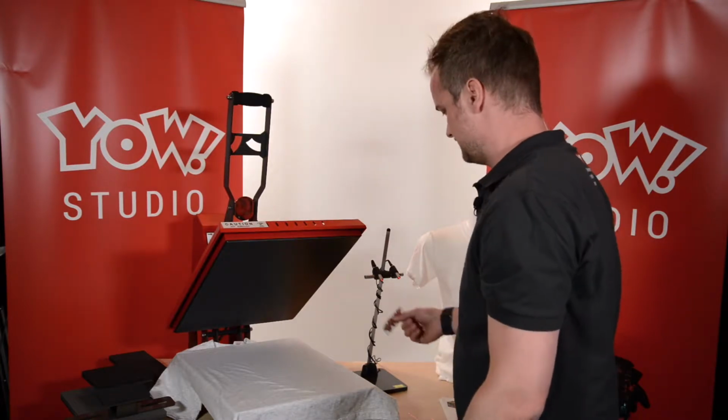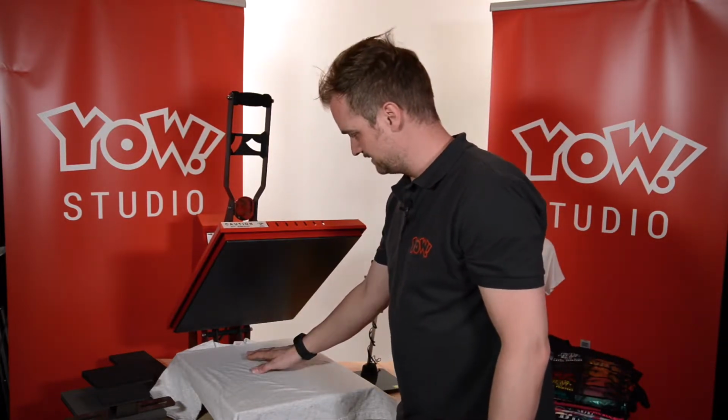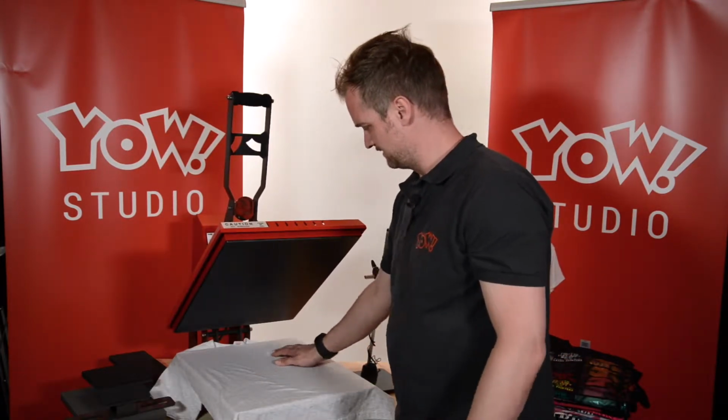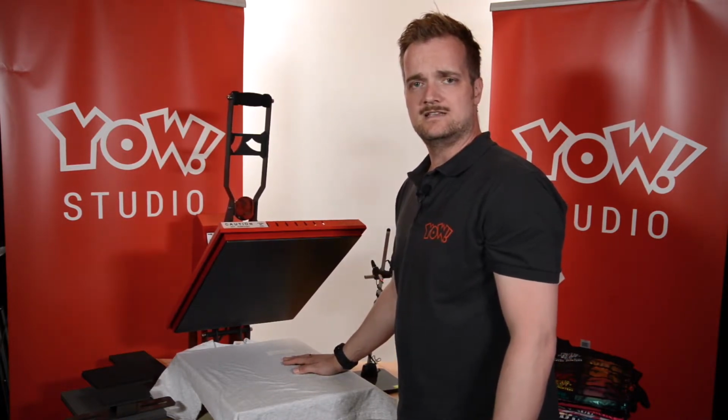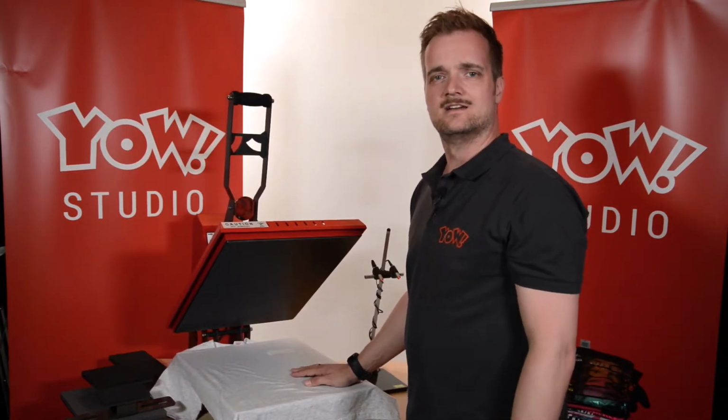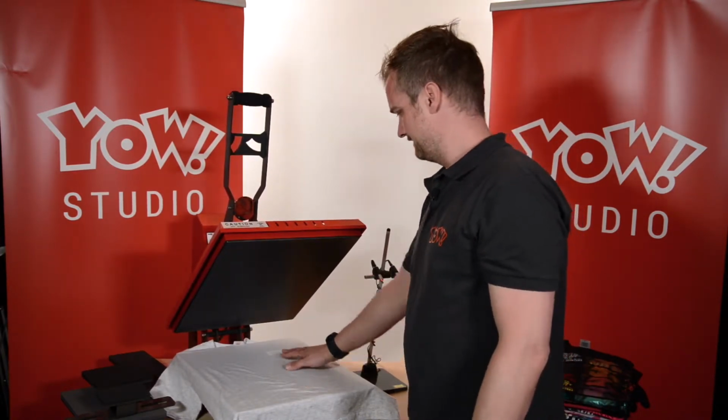Yet, when positioning a transfer, it is always very difficult to decide whether it is straight, skewed, or asymmetrical to any seams, buttons, or anything else. Especially in serial production, it is common to notice that not all transfers were positioned in the same place when several t-shirts are placed next to each other.